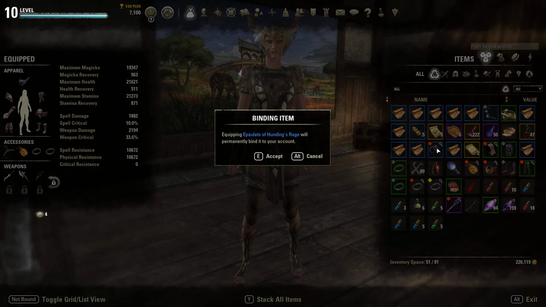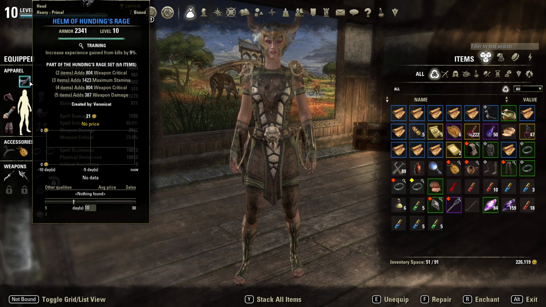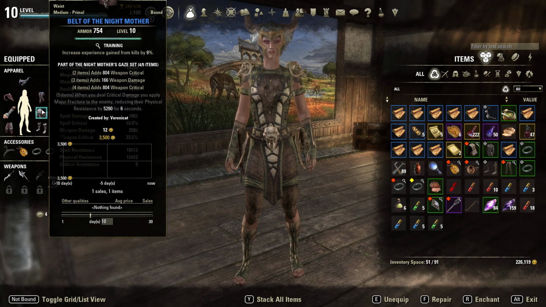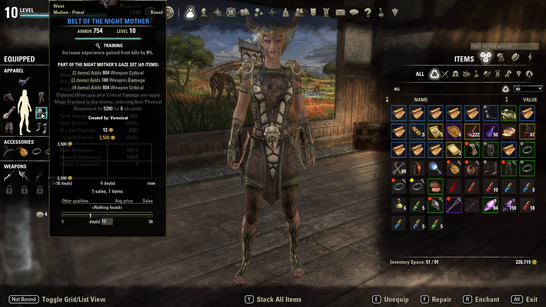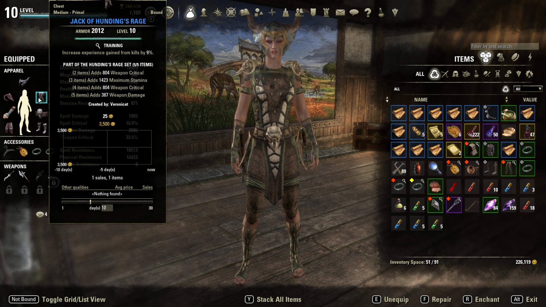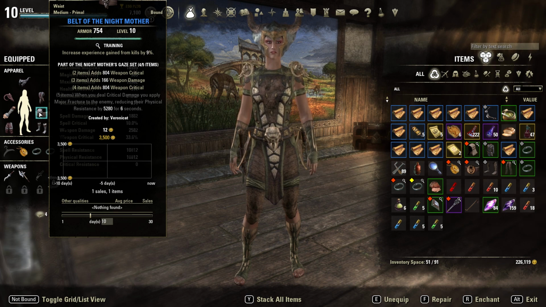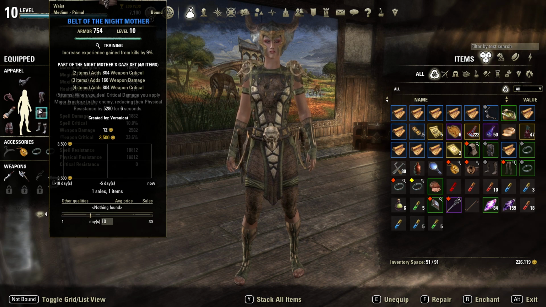So we're just going to go ahead and get our uniform on here. We've got 5 pieces of Hunding's Rage, so we get the full benefit of that. And we only have 4 pieces of Night Mother, but that's okay. I kind of debated whether I wanted 5 of this. I like the idea that this has got weapon damage as your 5th item. And I wasn't sure about this one here. But if you've got thoughts and feedback, I can always change that.